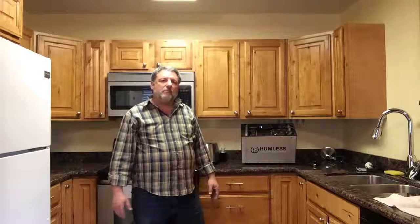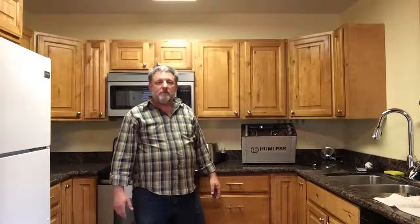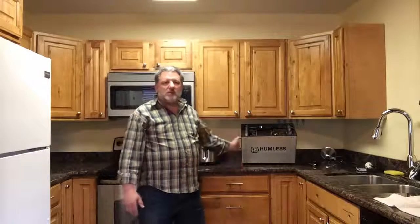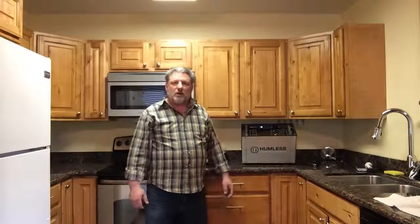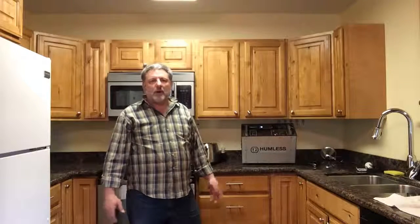Things like fans, not so effective with the backup power, but it's doable. You know, if you want to run your homestead on this, then this isn't the unit. We do have larger units, and we'd recommend upgrading the unit. This is designed for portable emergencies. You can take this with you in your car, with your camping gear, and just go and get out of town. You know, as they say, get out of Dodge. Well, when something bad happens, you really do want to get out, and get out in a hurry.